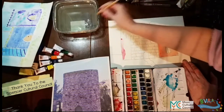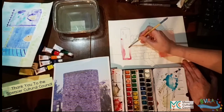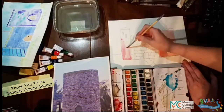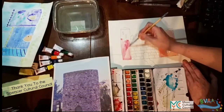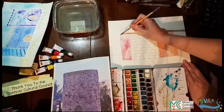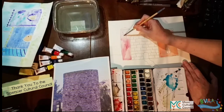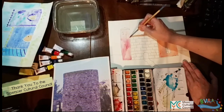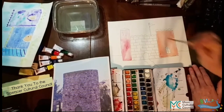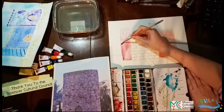I'm sort of having to paint by leaning around this tripod, so this is a little tricky, but it will get done. And a different shade of red. This is more of a purpley red. The other one was more of an orangey red. And you don't have to stay within the lines. Part of the prettiness, if you look at sketches that have been painted in, is the way that the color sort of plays with the lines and goes in and out of it. So don't stress too much about getting things exactly on the lines or not on the lines or so on.